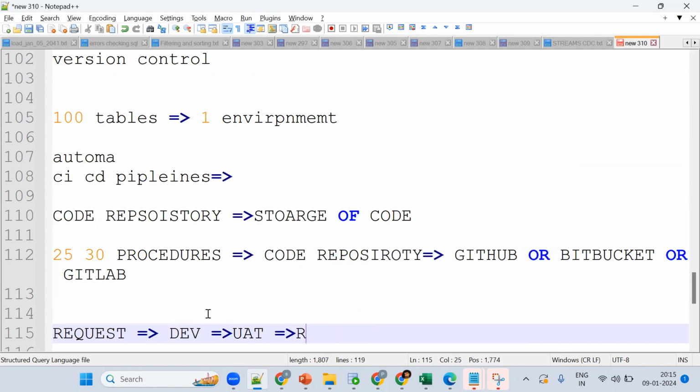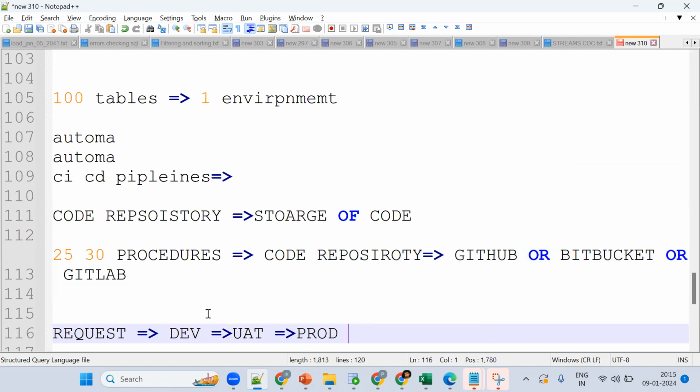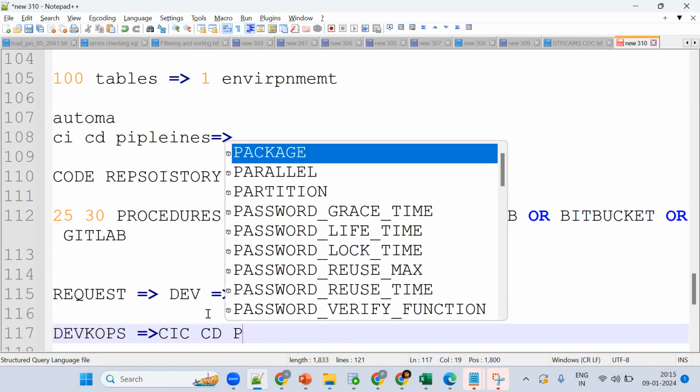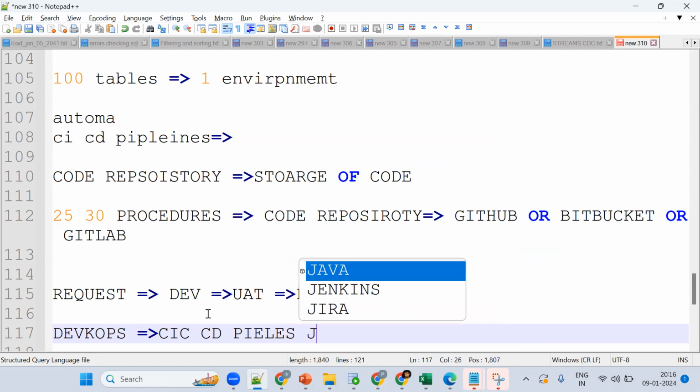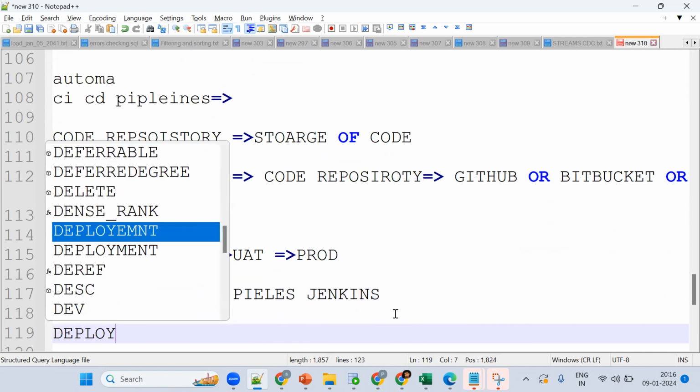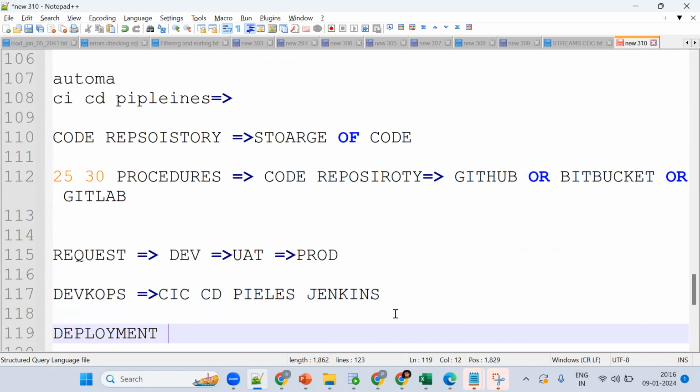How can you do that? Normally we don't do it manually. Then which team will come in? DevOps. They will make CI/CD pipelines, and the tool we have is Jenkins. With the help of Jenkins, we can move the code from one instance to another without any manual intervention. They change the parameters and try to deploy from UAT to prod. Ultimately the code needs to be deployed into production. This moving of code is called code movement or code deployment.